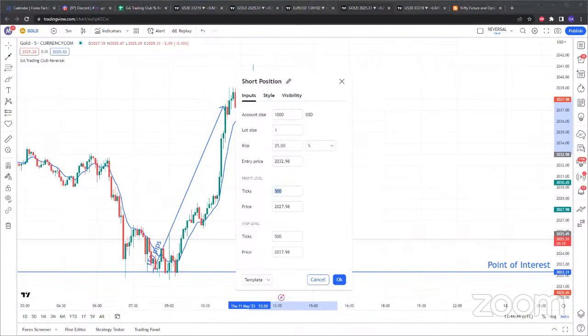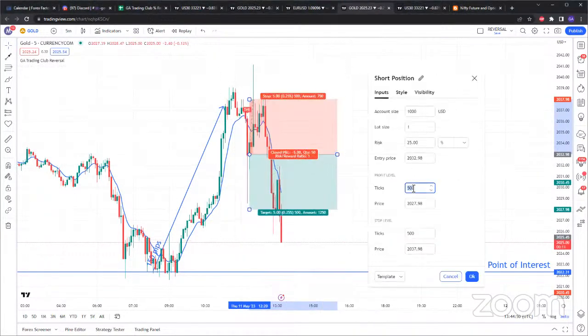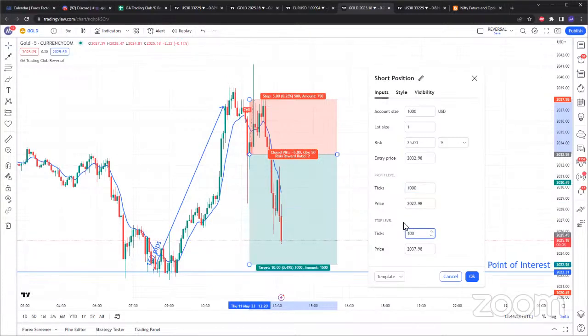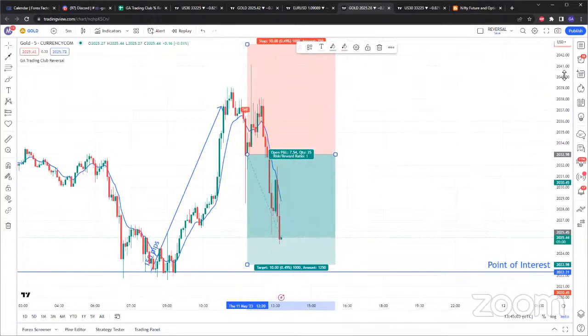For these reversals previously, I did say try to use double the TP we normally use. So 50 pips TP, 50 pips stop loss is our regular TP and stop loss on our regular trade. But for reversals, try and do double what we do. So here you could have done either double or 1.5 times, so 100 pips TP, 100 pips stop loss.